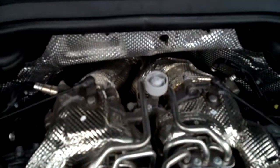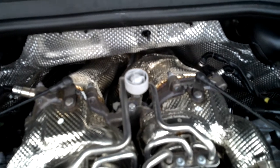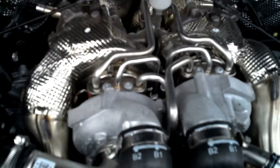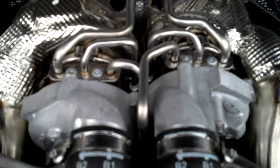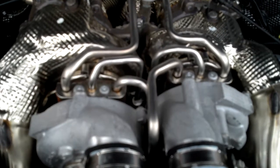Check out the heat shielding. I've only put 1,000 miles on this car. Take a look at the heat shielding. You can tell it's already been over 1,000 degrees. Look at how the turbos are tucked in there, right into the valley of the engine, right into the V. That's amazing. That's incredible. Obviously, those are oil lines.